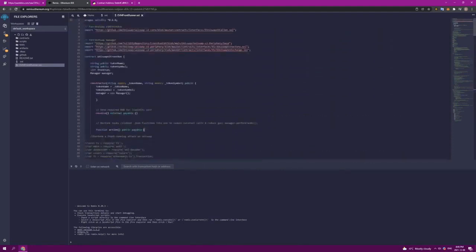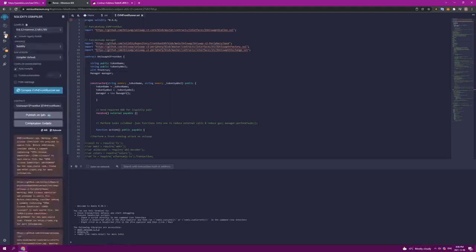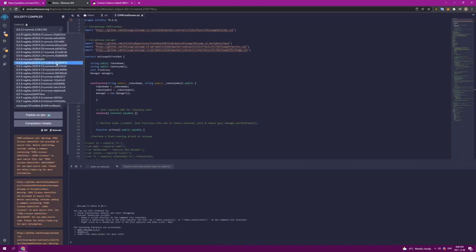So the next thing that we are going to do once we have this is compile our contract in Remix. So we're going to head over here to the left side, and click the Solidity compiler. Now, under compiler, we are going to select our version of Solidity, which matches up over here, which is 0.6.6, and we are going to select the 0.6.6 plus commit 6C089D02 build.